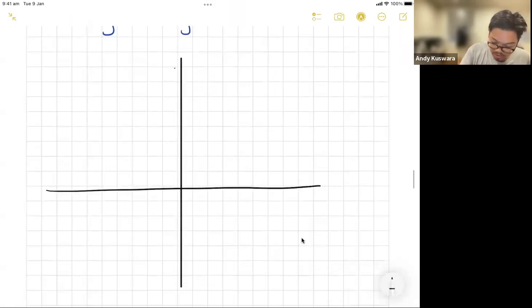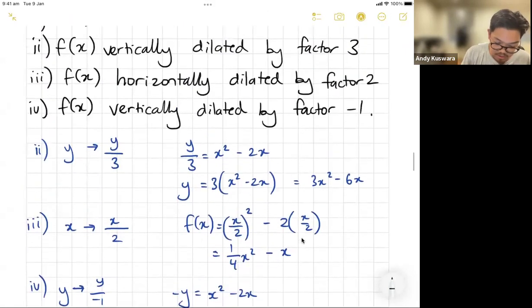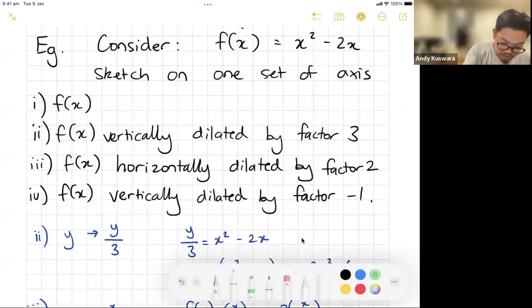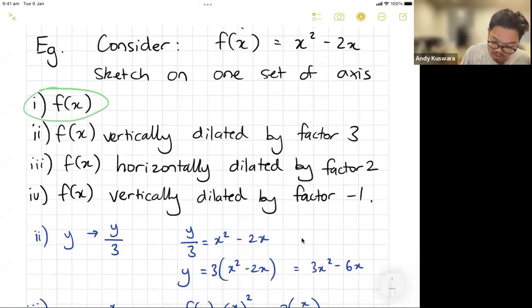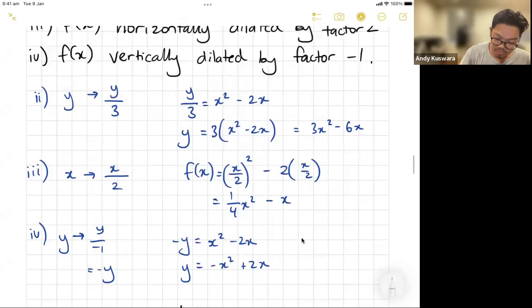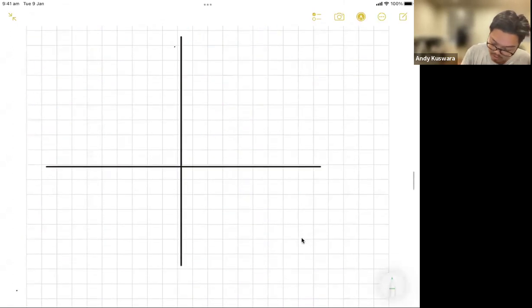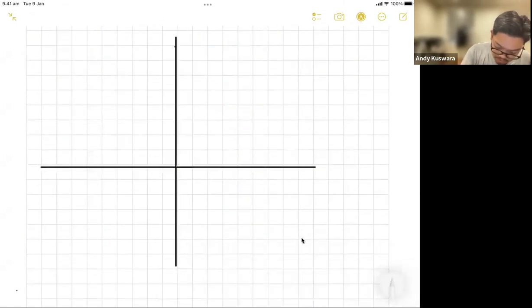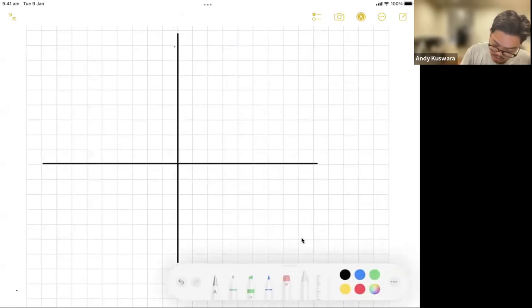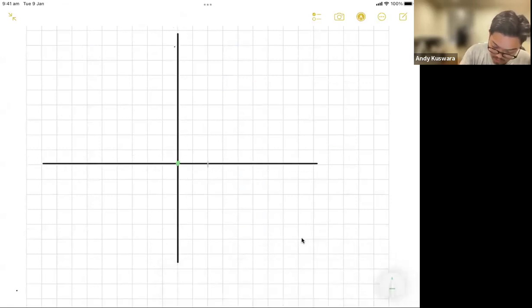All right, the first one is, we'll color code these. So just the original function, x squared minus 2x. I'm going to write it as x(x minus 2). And the reason I do this is so I know my x-intercepts, which will be 0 and 2. So I know it'll be, let's try to line it up as well. So 0, and let's say that's 2. 0 and 2.